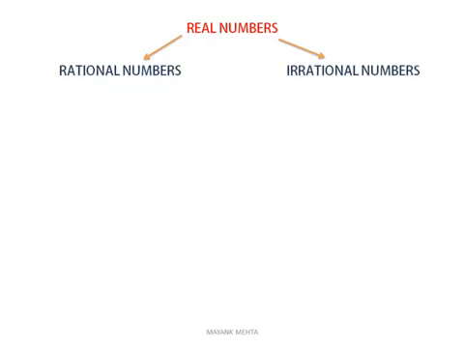First of all, real numbers. We will get some idea about numbers. Real numbers are actually divided into two parts. Why are these numbers real numbers? Because there are certain different kinds of numbers in mathematics which are not real. But we will be familiar with real numbers only in this standard. So real numbers are classified into two parts, rational numbers and irrational numbers.